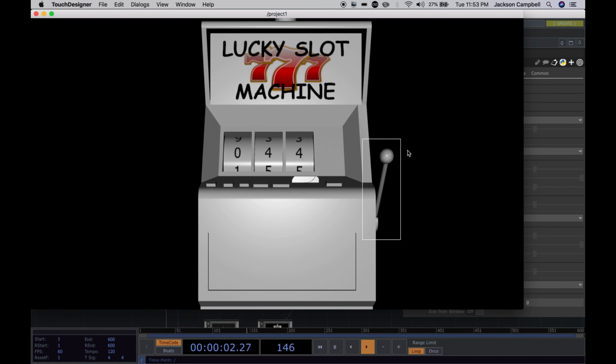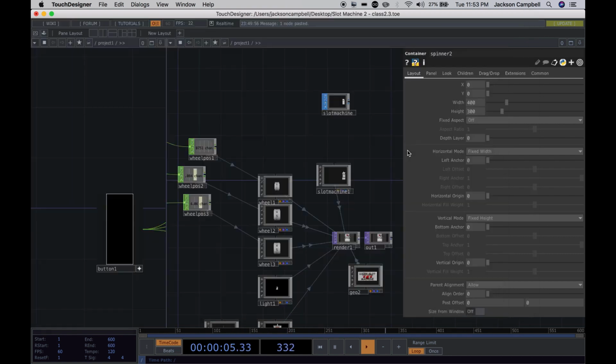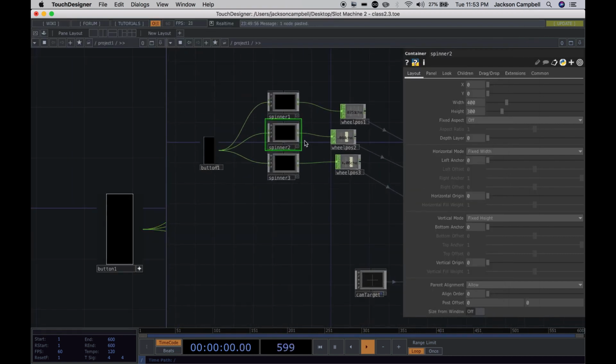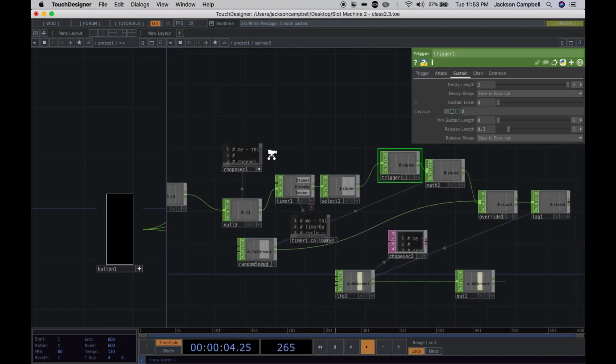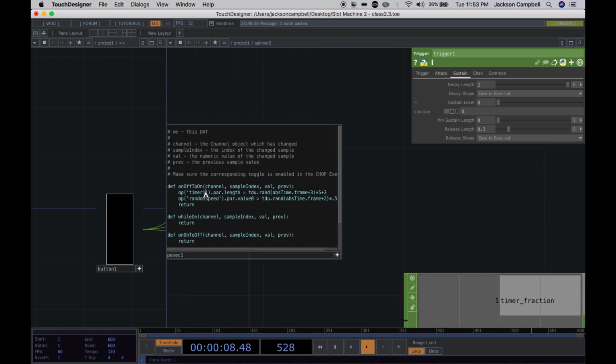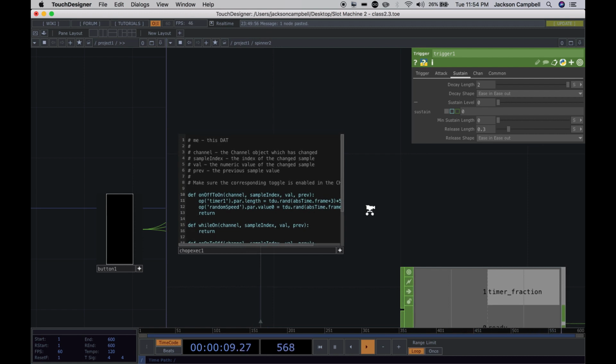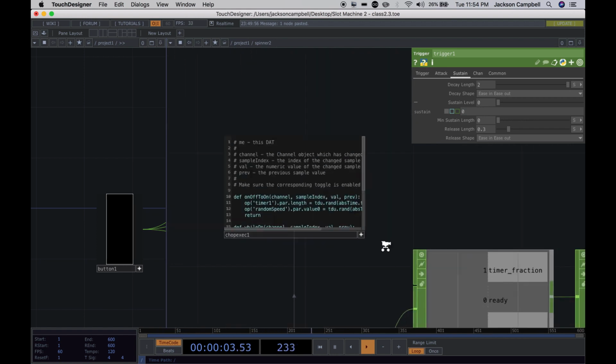Okay, so we just need to adjust the code in spinner 2 and 3 to make a consistent order of wheel stoppage. Let's take a look at that. In spinner 2, where we calculate the time here, we have timer 1 par length equals this random amount times 5 plus 3. That gives you a range of from 3 seconds to 8 seconds, some kind of random amount in between there. But what we really want to do is also add the amount of time that the previous stage waited. So that way this is always longer than that.